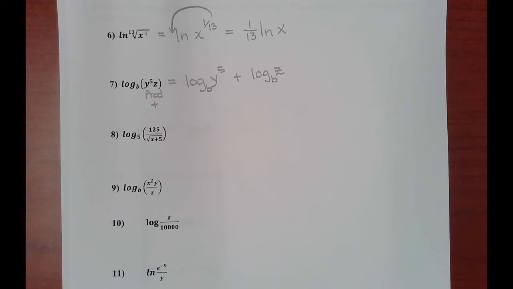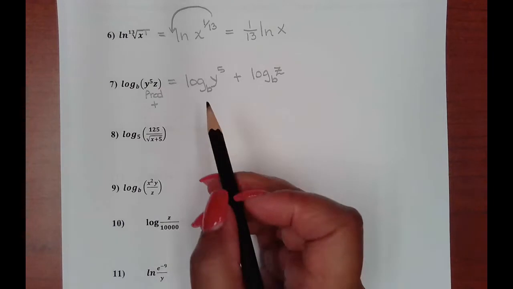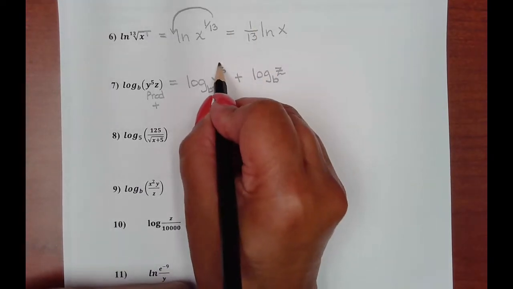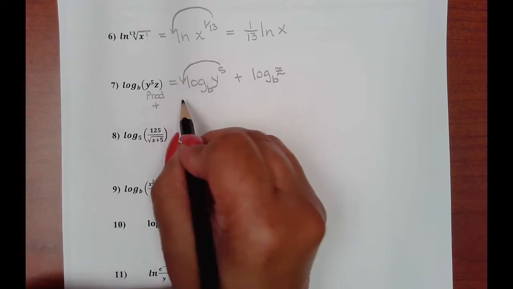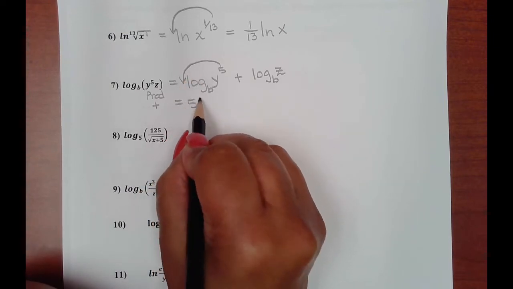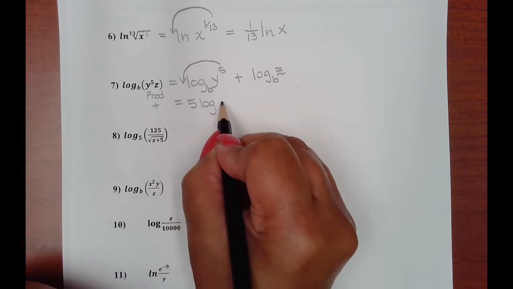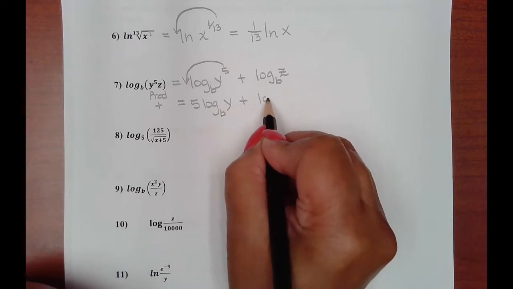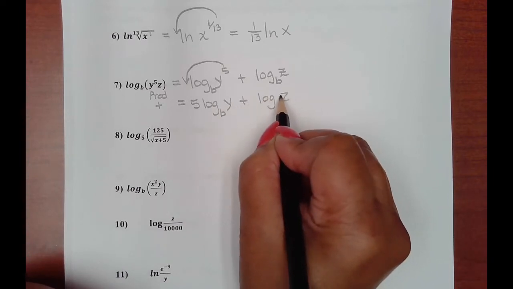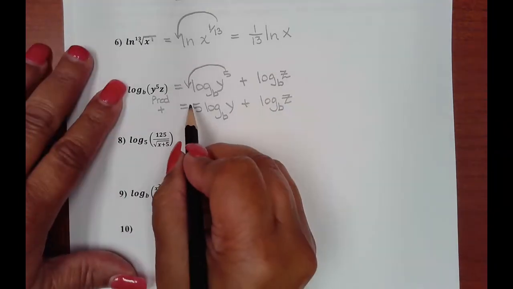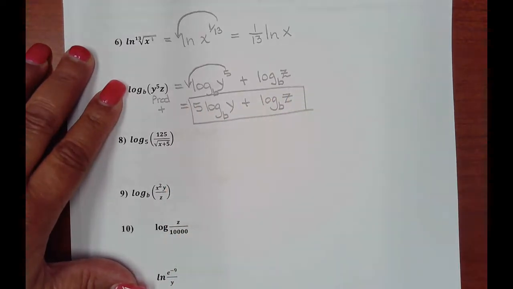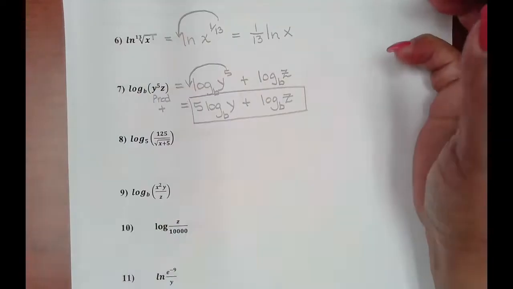Okay, so now we have taken apart the product, but we can still apply the power property. You are not to leave any of the arguments with powers any higher than power 1. So bringing this down, it becomes a coefficient. So the most simplified version of this answer is 5 times log of y base b. And this second term, there's nothing more you can do to it. So that is the most simplified version in its expanded form. Okay, moving to number 8.